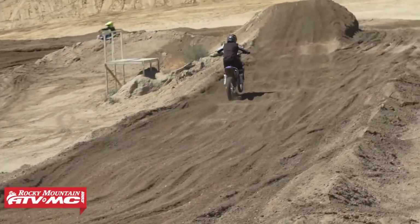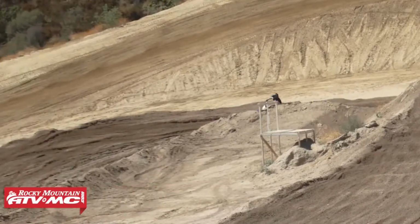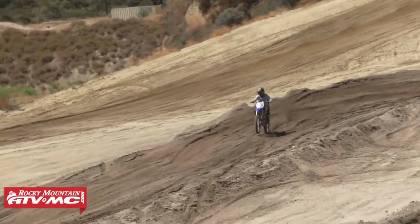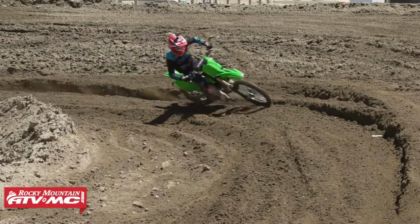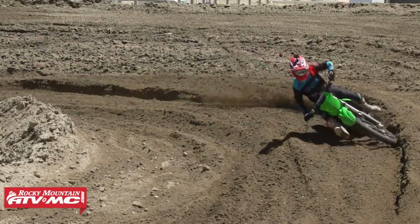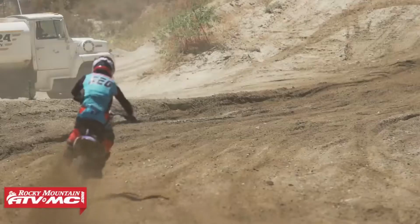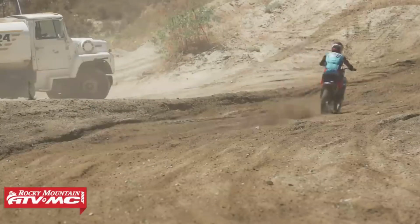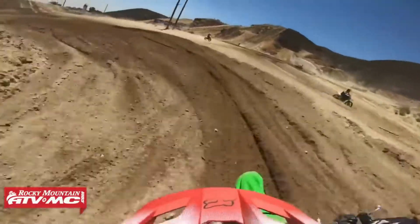The Yamaha, really good in a straight line like we were talking about, it absorbs that. For me, it feels just a little bit more lethargic coming into the corners. How do you feel about that? Yeah, I would agree. The Kawi feels like the people who built it wanted it to corner, where the Yamaha is leaning more towards that straight line stability and that bump absorption. So it really comes down to personal preference on what you're looking for.